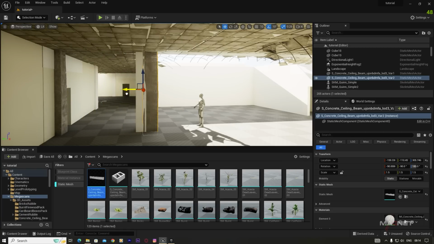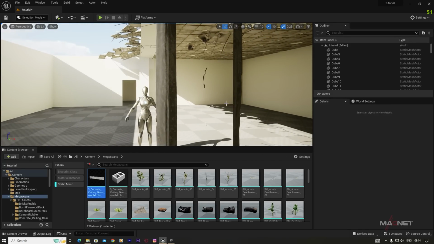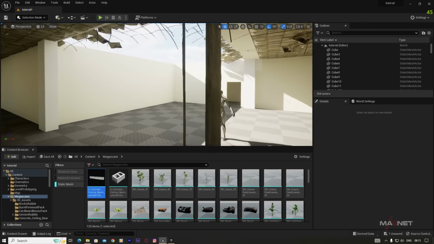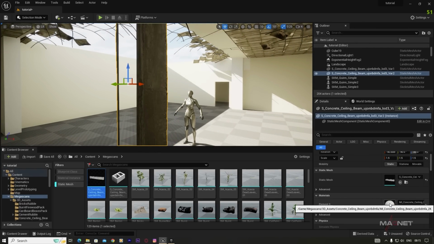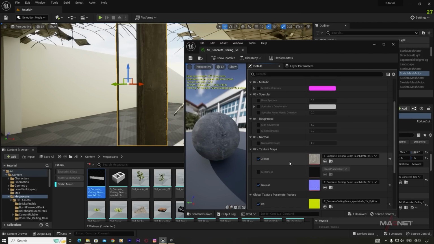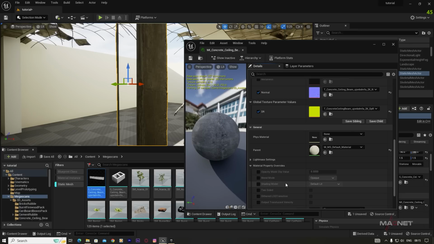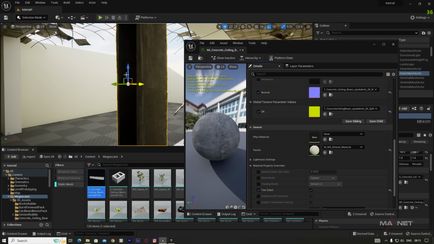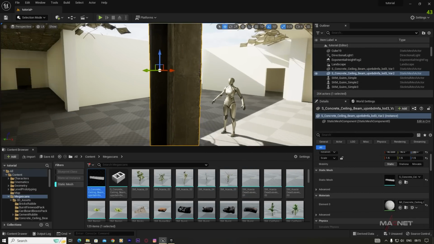So we duplicate this one here and then we delete this, and you can see that the material is not two-sided. So you can see that this side is transparent. So one thing you can do is just select these assets and then go to this materials here and just double click to open the material and then go down and you will find this material property overrides. Once you expand this, you will find this two-sided. Just enable this and activate this from here and you can get two-sided material here, and then we save this and close it for now.